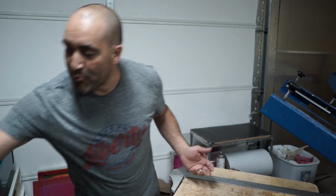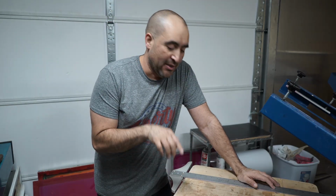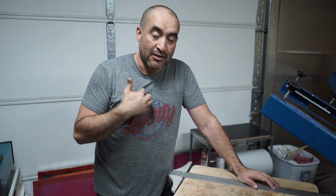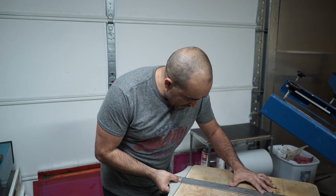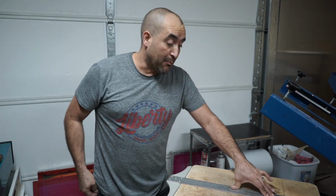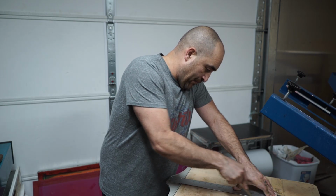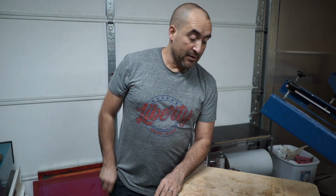Okay, so I can't remember who asked me to make a video on printing hoodies, especially the ones that have a zipper. That's what I'm gonna do right now. So I had some old pallets, but I don't have any pallets that have that gap for the zipper. So what I'm doing is I'm cutting the old pallets that I have. I'm cutting a strip right in the center, and that way it'll make room for the zipper.